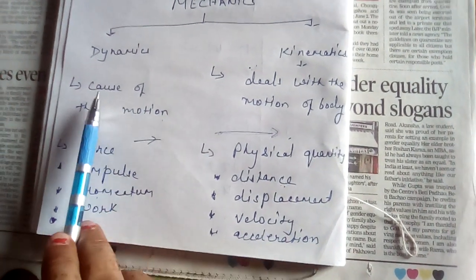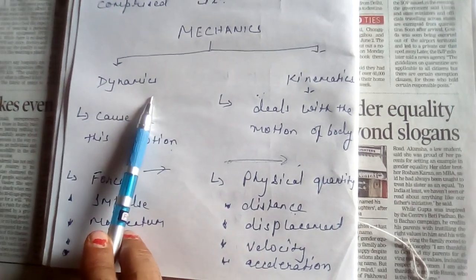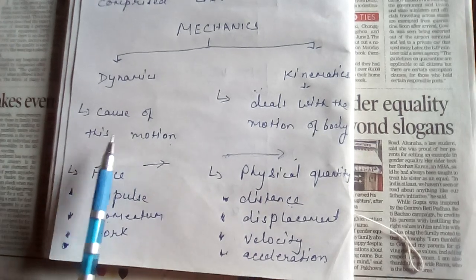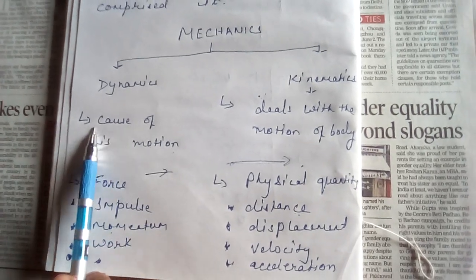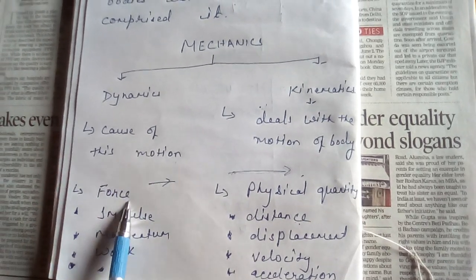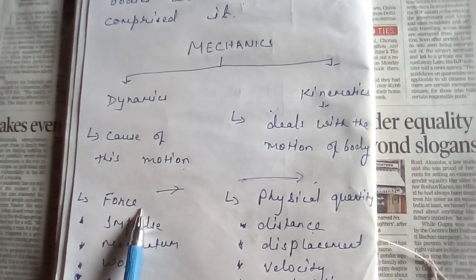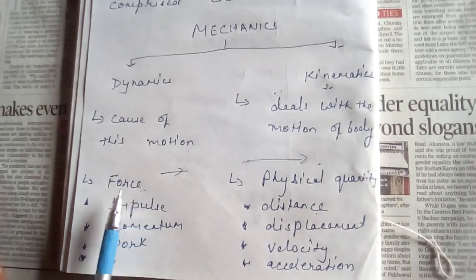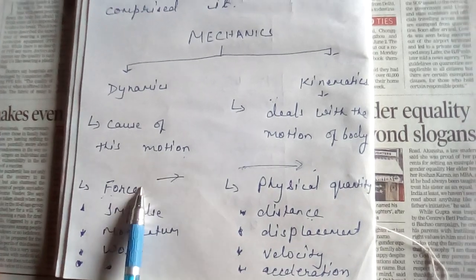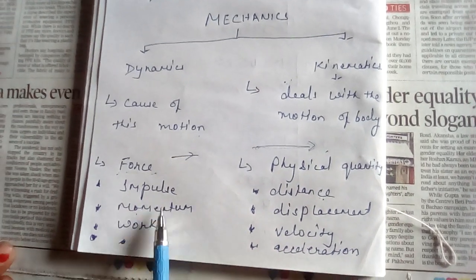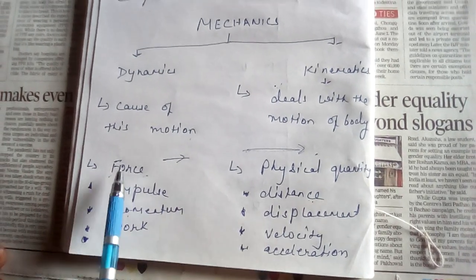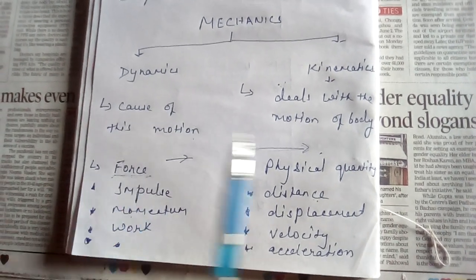Dynamics is the branch of mechanics which deals with the cause of this motion. That means, what is the cause of this motion? Naturally, if we cannot apply force, nothing can move. So first of all, very simply we will discuss force. There are many different things: force, impulse, momentum, work, etc. We will study them afterwards. Today we will start with force.